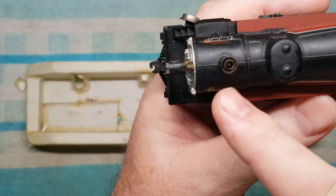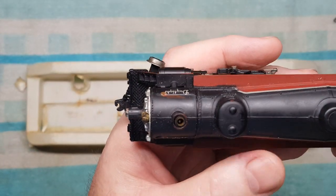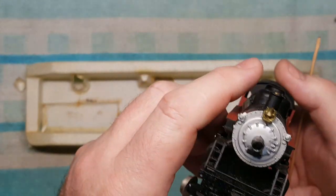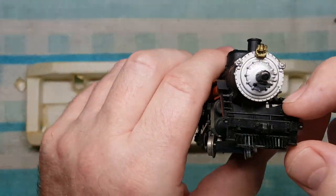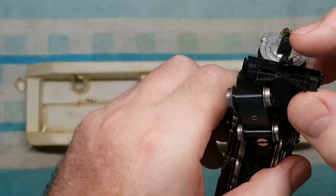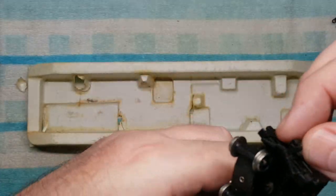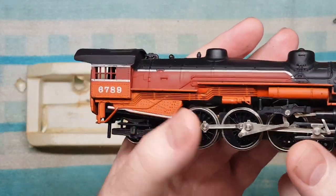Yes, it looks like it's got a smoke aperture at the front there. Top of it looks all right. Front of it, it's got a little bell. Looks like it might have a light. All of that looks okay at the front. Got a knuckle coupler, but it's permanently fixed. All right, round to the other side.